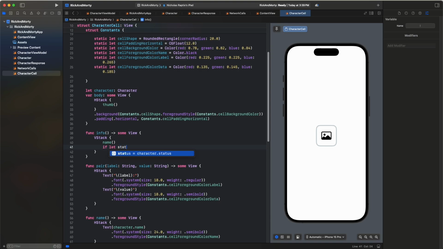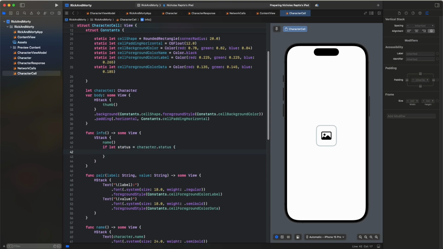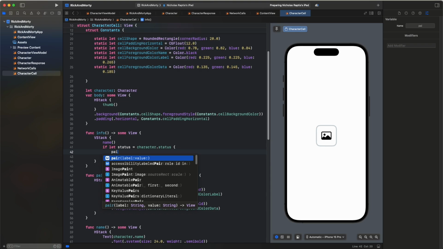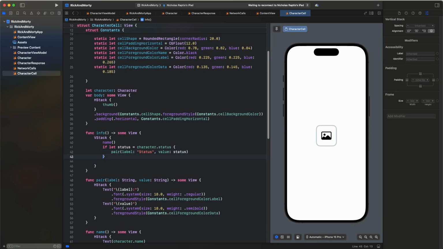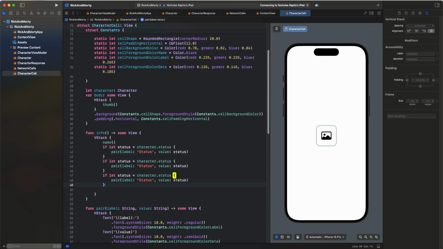So if let status equal character.status, then I'm going to put one of these pairs of status and status. I'm just going to do that 3 times, so we'll have status, species, and then gender.